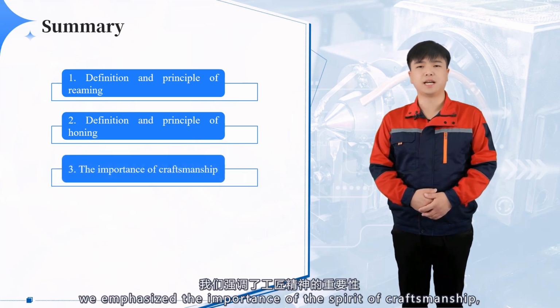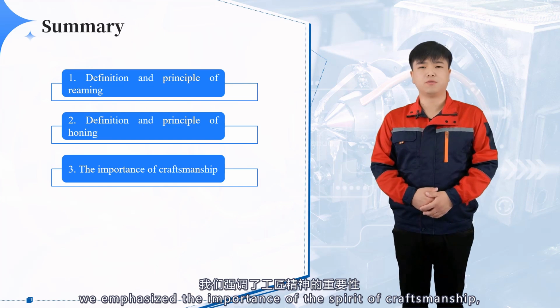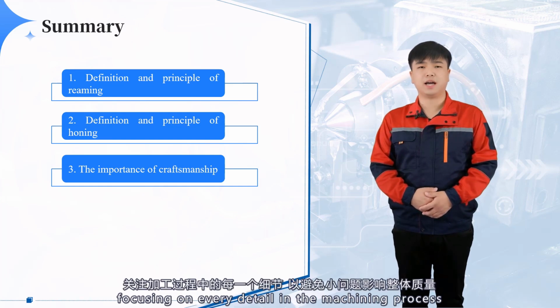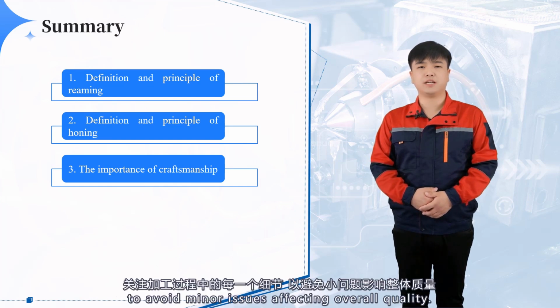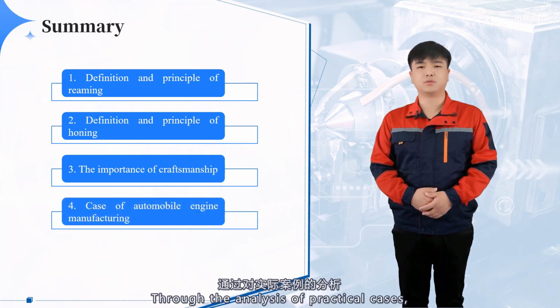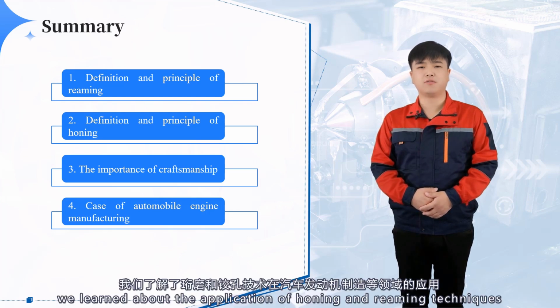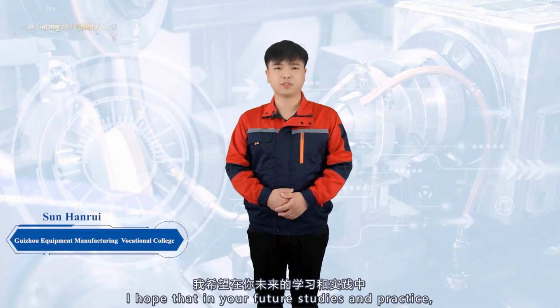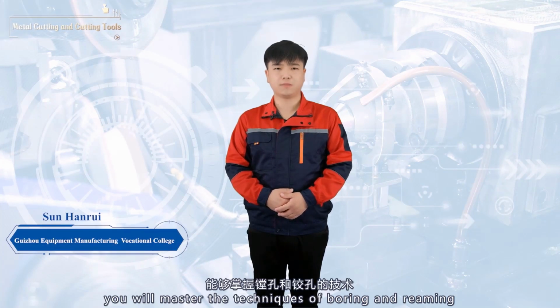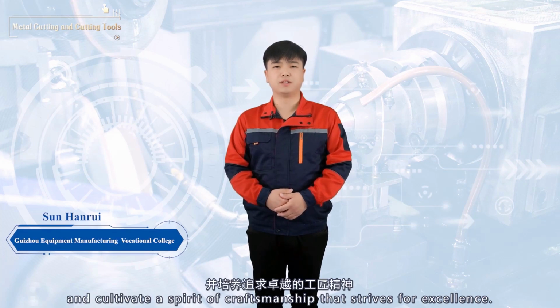Additionally, we emphasize the importance of the spirit of craftsmanship, focusing on every detail in the machining process to avoid minor issues affecting overall quality. Through the analysis of practical cases, we learned about the application of honing and reaming techniques in fields such as automobile engine manufacturing. I hope that in your future studies and practice, you will master the techniques of boring and reaming and cultivate a spirit of craftsmanship that strives for excellence.